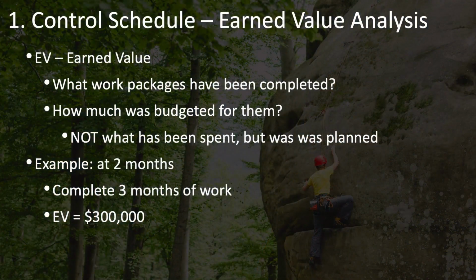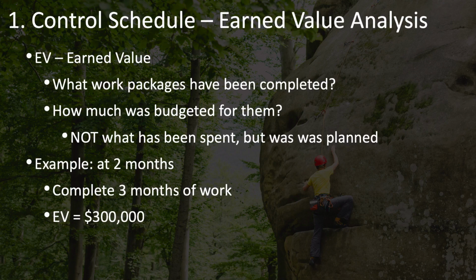Now we need to introduce another variable, and that is earned value, or EV. To determine earned value, you ask yourself what work packages have been completed so far, what's actually been done. And then ask yourself how much was budgeted to be spent for the work that you've completed so far. Not how much have you spent, but how much had you planned to spend for what has been done so far.